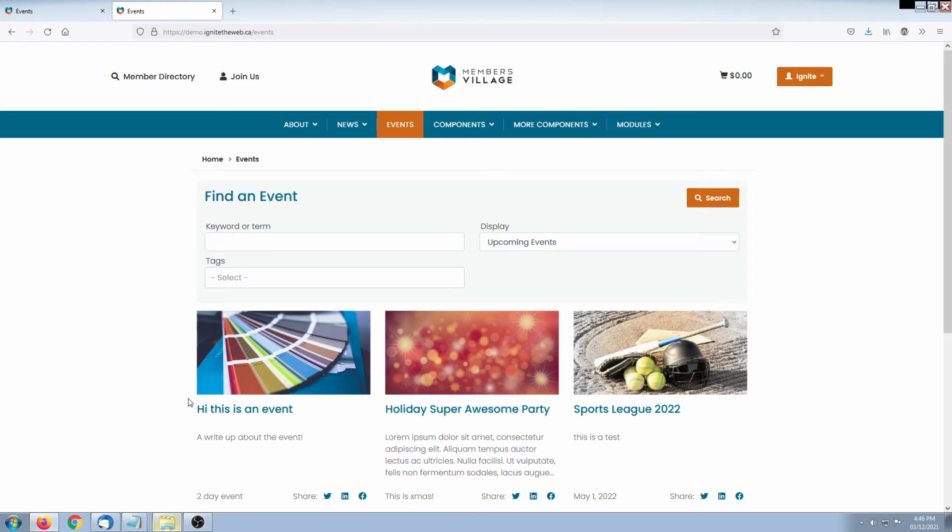And now that we have our event published, there's a couple of things I'd like to point out to you right away. On the events listing page, you can see here that this event is now visible along with a couple of items that are pretty custom to it. So here's our custom label that we've set for the dates. It is being used here as well. And for the viewers themselves, a couple of social media links that are available for them to share your event through. Now, these will be determined by the social media channels which are enabled within your site instance. So here we see Twitter, LinkedIn, and Facebook, but they could differ for your instance.